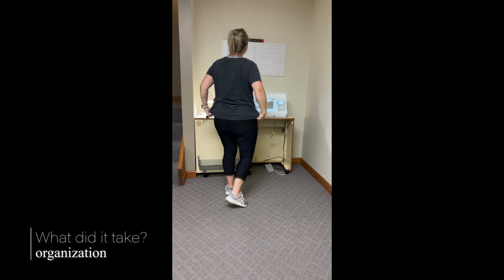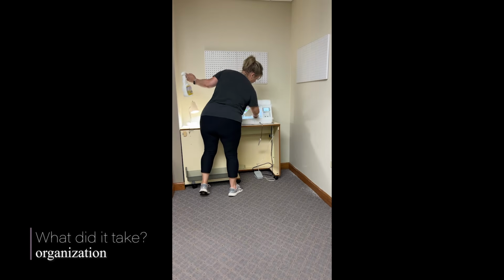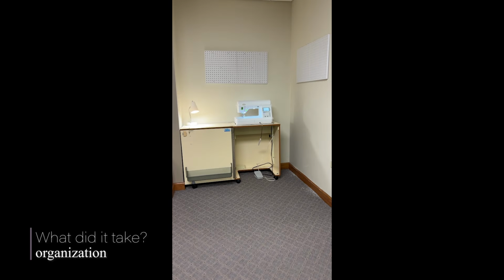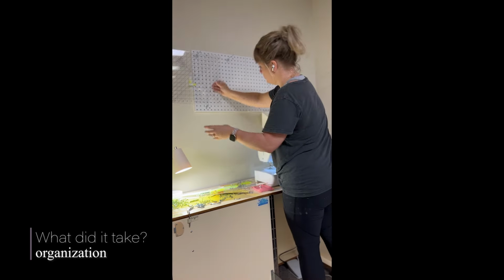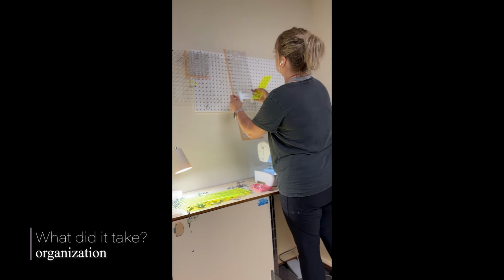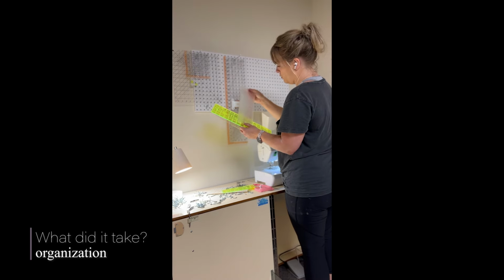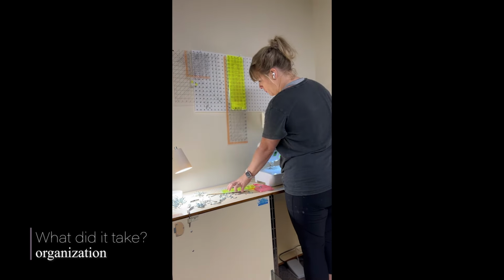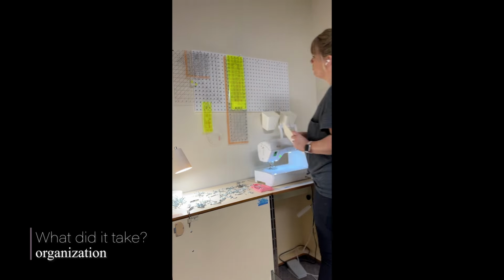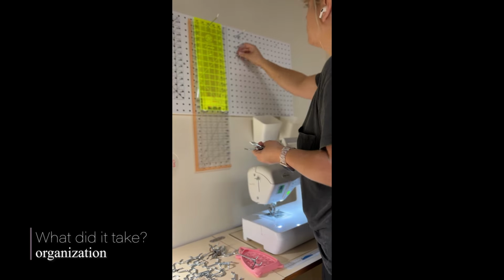I needed 1 pegboard set over the machine area, and then another set I put over the ironing board area so that the tools that were related to those separate parts of my little nook here were very handy. But let's be clear, this place is tiny, so nearly everything is completely handy no matter where I am sitting or standing. I also added a 3-drawer organizer under an extra table just to give even more organization.